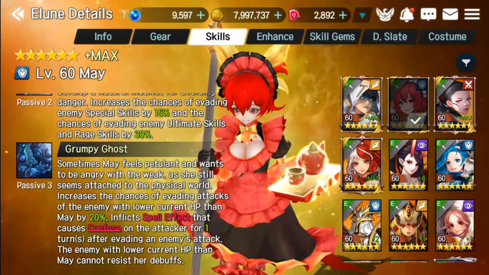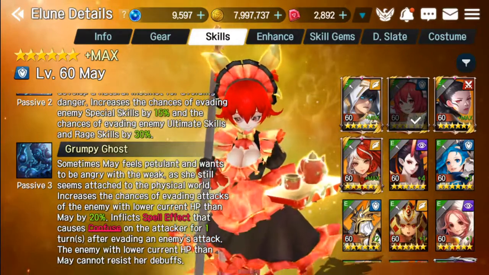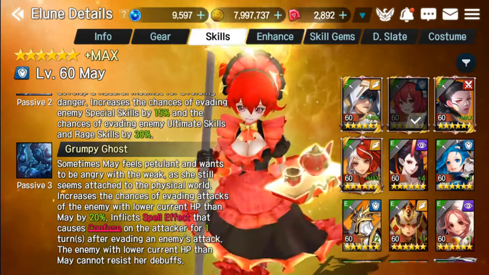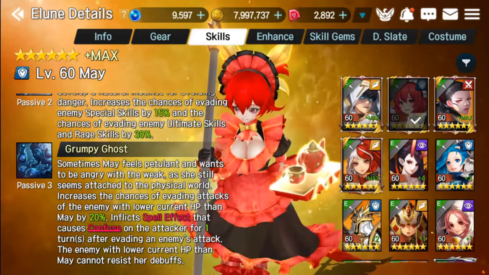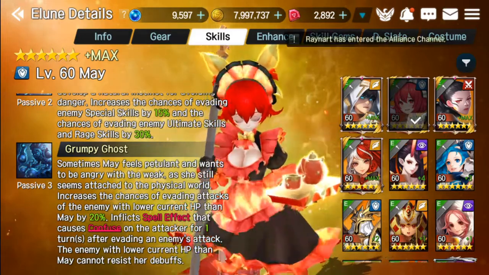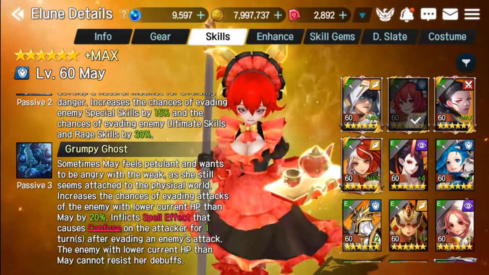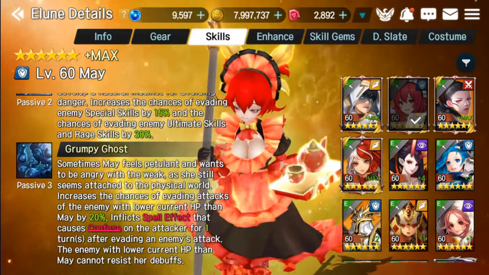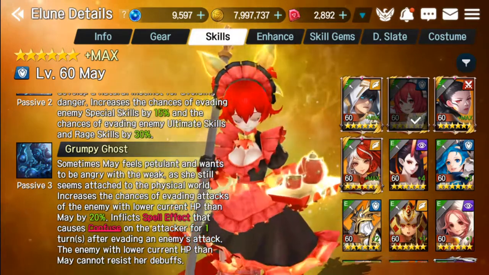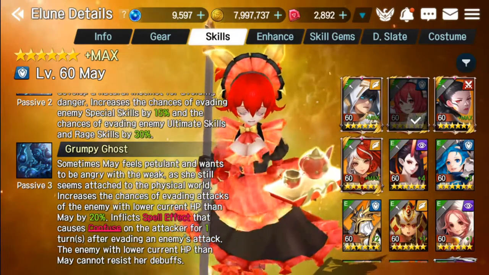But the most important part of this team, and for Mei, is going to be the last passive. And this is one of the reasons that this team works so well when combined together. Because what this passive does is that she has a higher chance of evading attacks from enemies with lower current HP. So I want her on high HP, so she has more current HP than everybody else. As her HP does drop, that does become a problem, so I need to make sure that she's healed. But it's the spell effect that causes the confuse on anybody that attacks her if she evades the attack. So if they have lower HP, they don't resist this, and plus I'm giving her accuracy buff anyway.